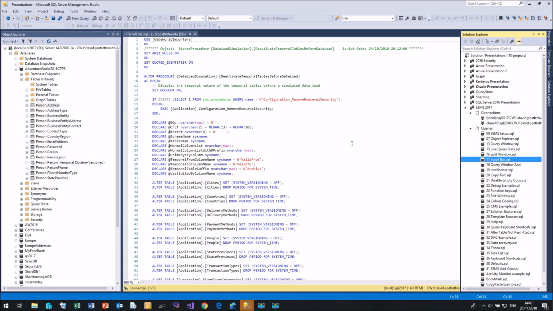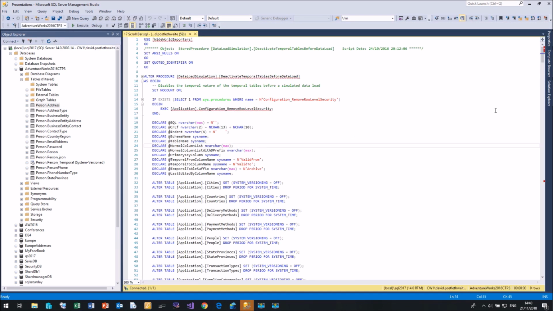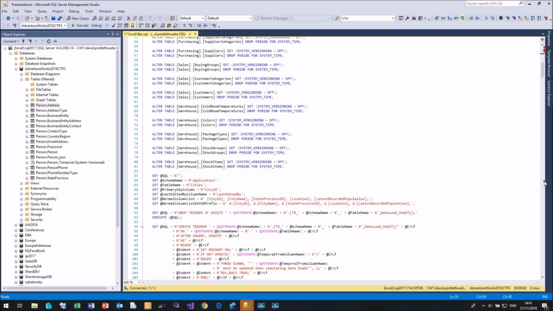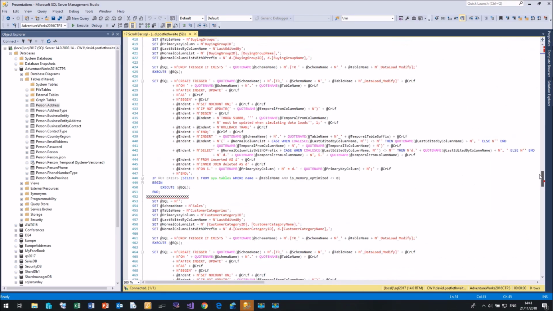Another new feature that came in 2016 on our query window: you'll notice that there are some colors appearing in our scroll bar, and these correspond to particular things on your query. Where we have red, that means there are parts of the code that aren't correct and are getting underlined. So we can drag down and see, there we are, I've added an error into my code and it's highlighted in red.